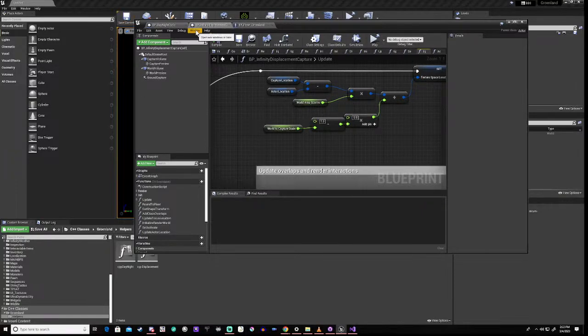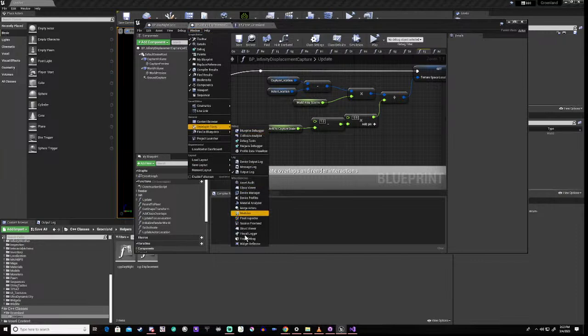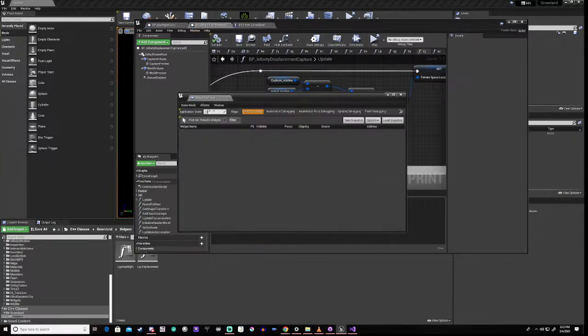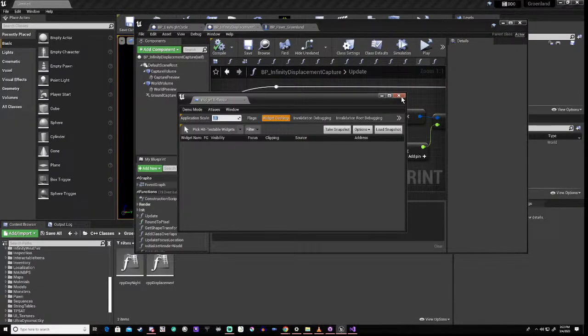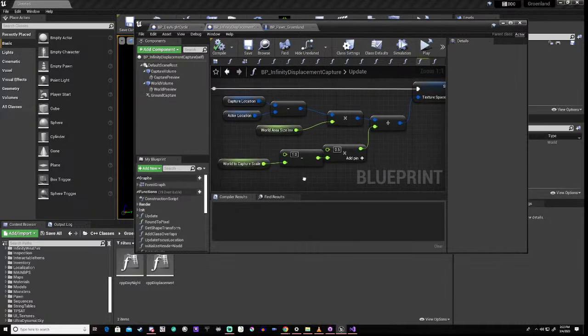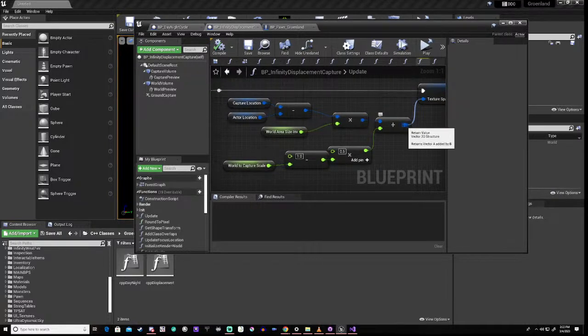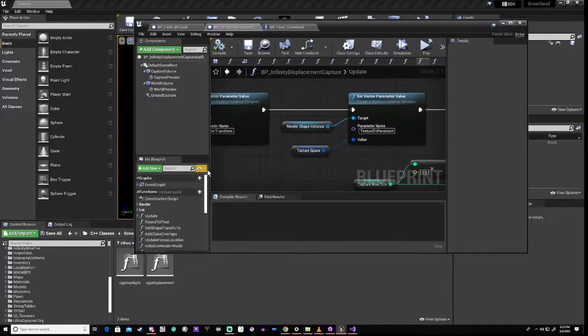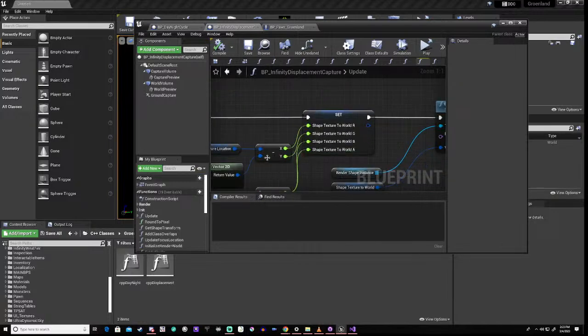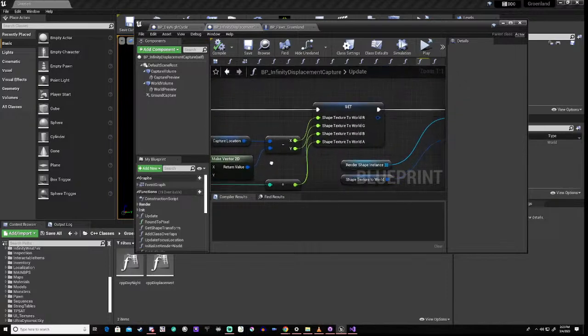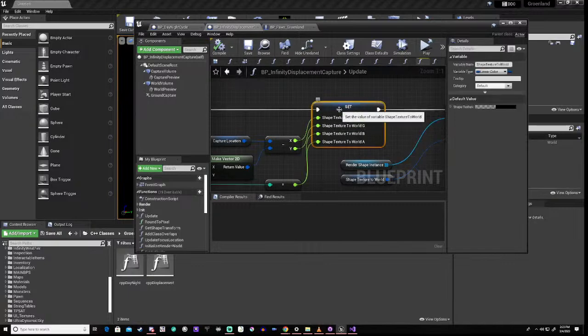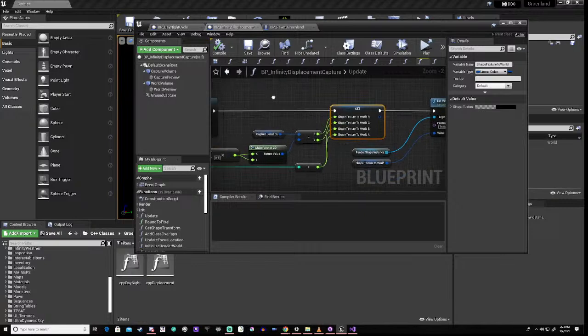I'll tell you what I'll do as well, I'll make this a bit bigger for you guys, so that you can see it a bit better. I keep forgetting to do this and you guys never remind me. Right, so that should make it a bit clearer, and that's basically the calculation we're doing. The first one we're outputting a 2D, the second one we are outputting a linear color. Right? So that's a linear color.